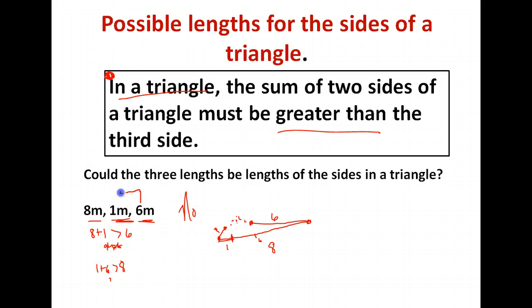I'm going to go ahead and write out the third pair. The third pair of sides would be 8 and 6, and they just have to be bigger than 1. Well, they're both bigger than 1 already, so add them together, they're going to make it. So this was not correct sides for a triangle, and the reason was right here. The 1 and the 6 do not add to be greater than 8, which we kind of showed right here in a picture. So those are the properties we're going to study in this lesson.